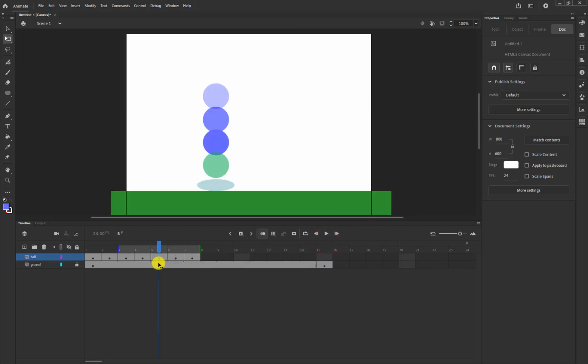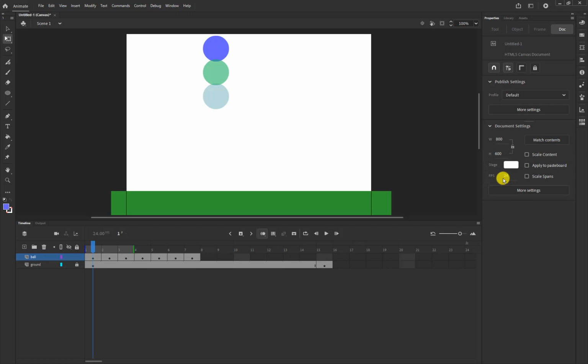All right, I'm going to move my playhead back. So let's slow it down. Over on the right side, you should find something that says FPS 24. Does everybody see that? It also says it right up here, but you can't change it there, but you can change it over here.